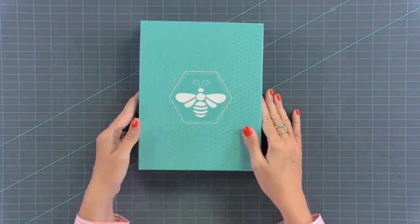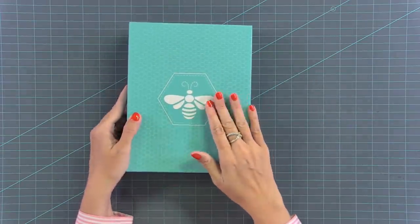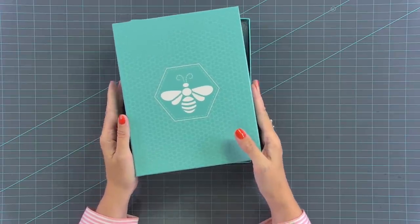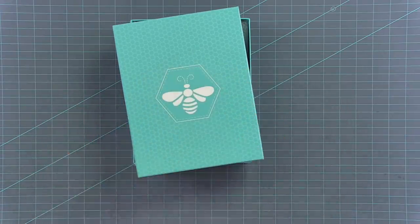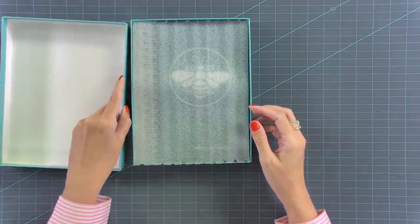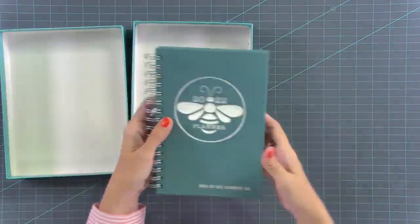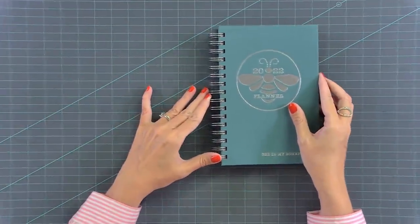So it comes in this box. And we made it where you can reuse it, where it doesn't have the year or anything, so that you can use this box going forward for future years. And then next year's planner will come in a different color and it won't have the year, but that way you can save the boxes and maybe stack them up or use them for decor. And on the inside, it has two of these little protectors so that it doesn't get damaged in transit. And then we're gonna zoom in and I'm gonna flip through all the pages.